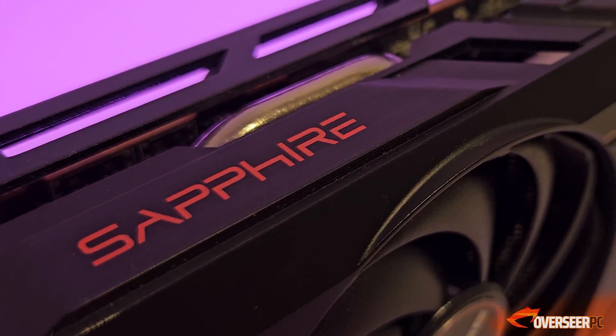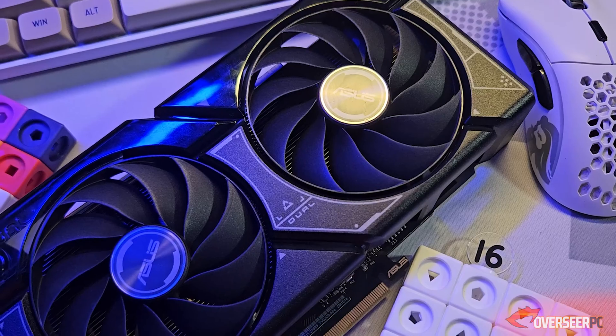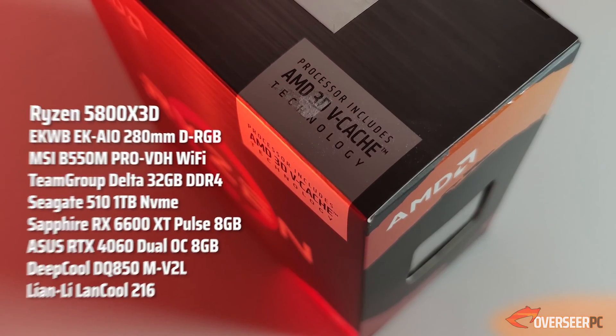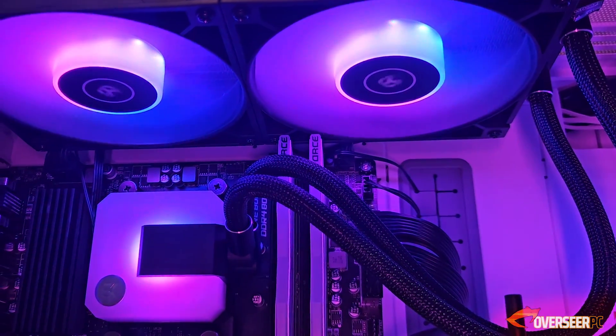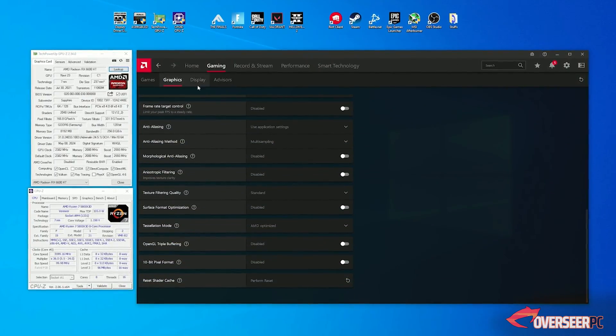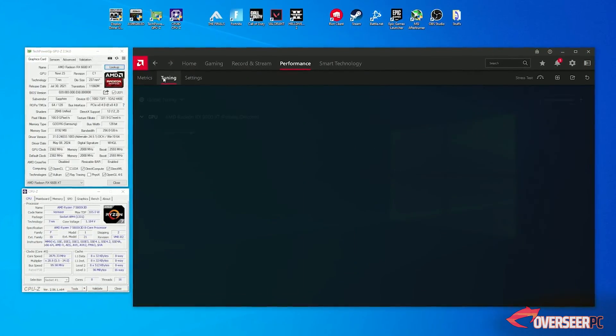Let's run this card in our fast-paced shooters and see if this is still good in 2024, and to make things interesting, let's check the RTX 4060 as well. As always, we're putting this card on our Ryzen 5800X3D rig with updated drivers. All games were run multiple times before we started recording and we are using an external PC to record, so there's no performance loss in all these benchmarks.